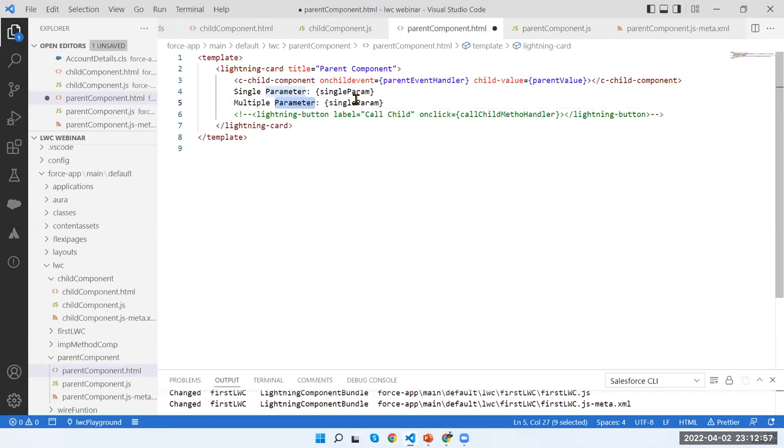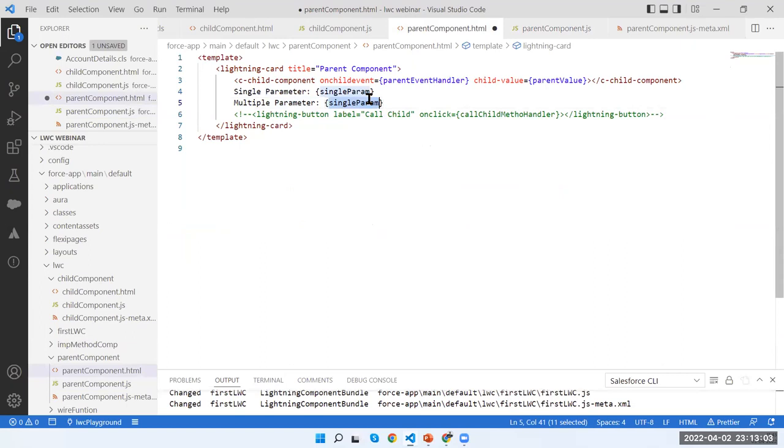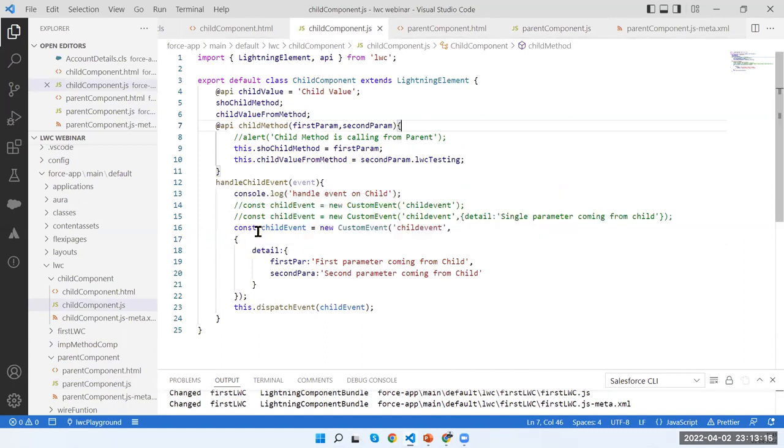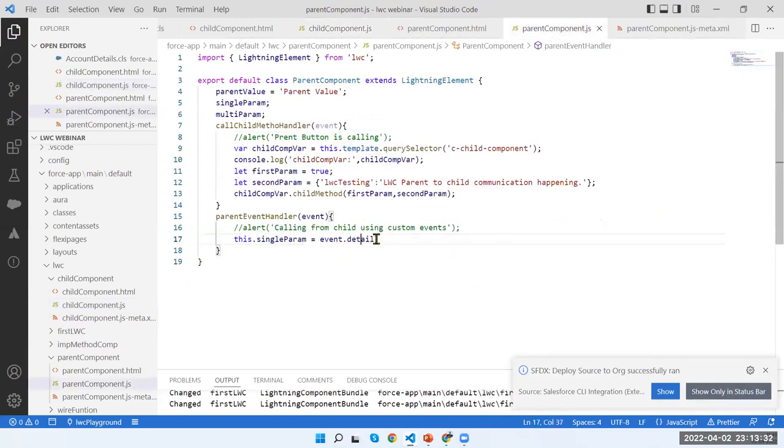Instead of writing just event dot detail, from the detail we are getting with the event, after that I want to use first para and second para. So what I can use is event dot detail dot first para. So this will give me the first para.